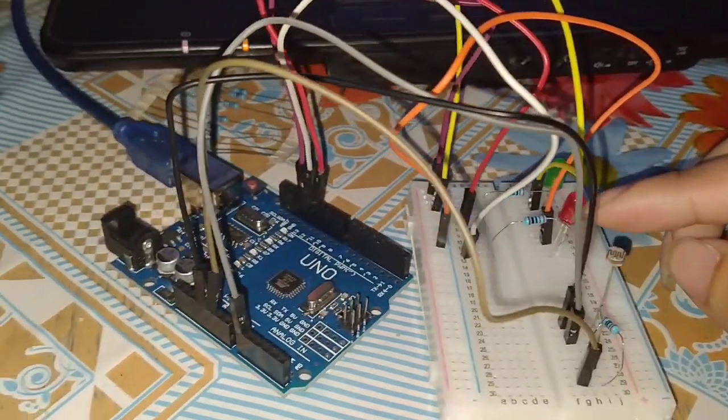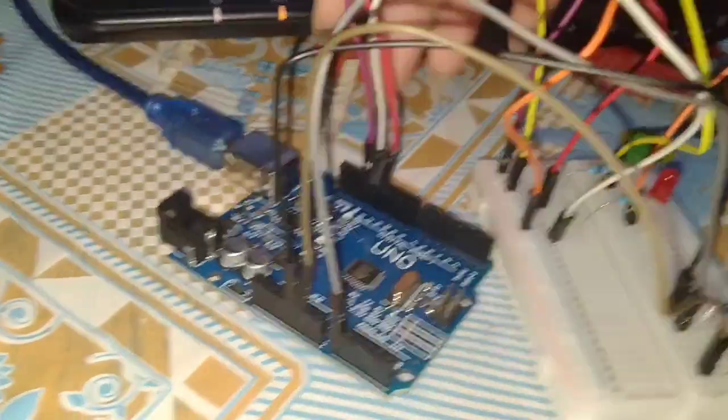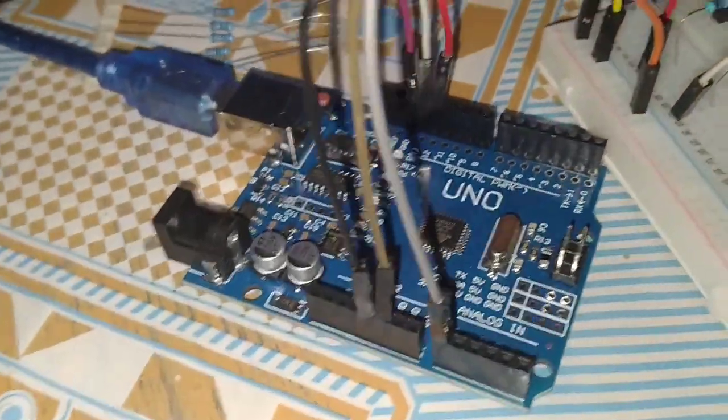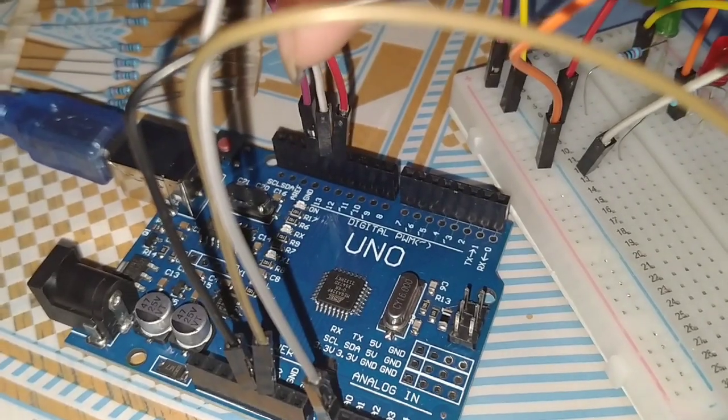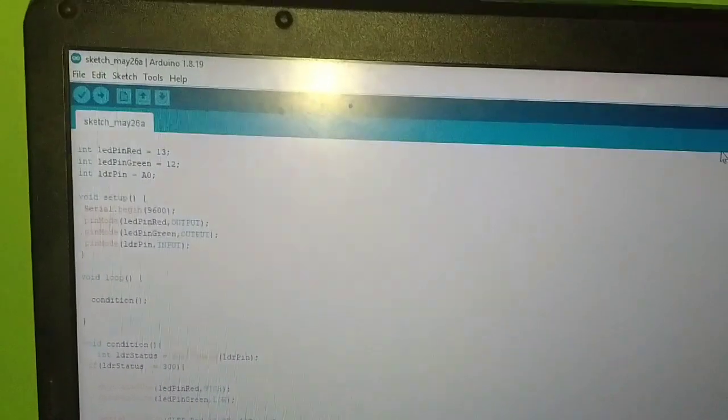Then the positive side is connected to this side of the Arduino, which is 13 and 12, as we have assigned.